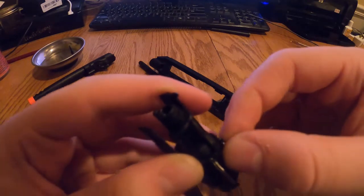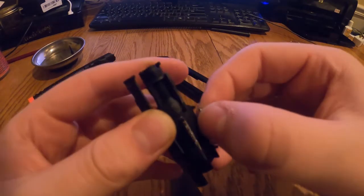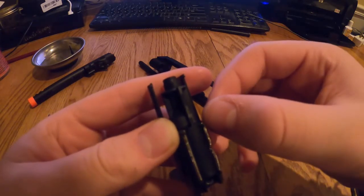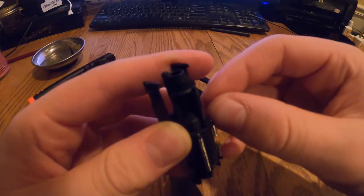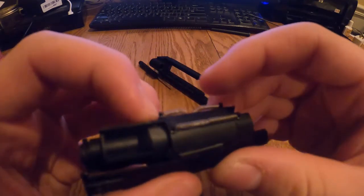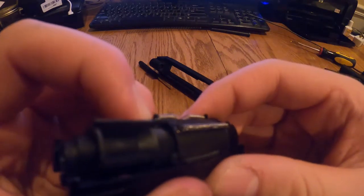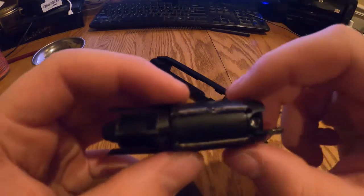All you have to do is just plop that over there and pick it down with your fingernail or something. Just get it really firmly down in there, and keep working at it for a long time. Maybe even overly work it, because you really don't want this to come off. If it does, it's going to suck, and then the spring might get ruined, and you might have to buy a whole kit just to get a spring, and I don't think you want to do that.